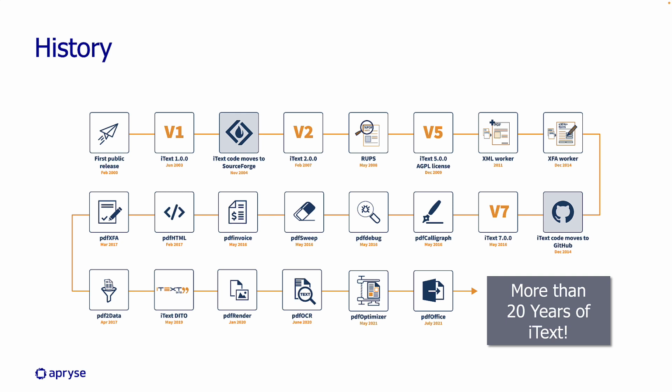So the major releases thus far have been February 2007, December 2009, version 5, and then May 2016 introduced the last version, iText version 7. So the release of iText 8 is simply yet another step along this path. It's our most significant release since 2016, and just like iText 7 before it, it adds support for new features, new specs, and brings refinements and improvements to the API.